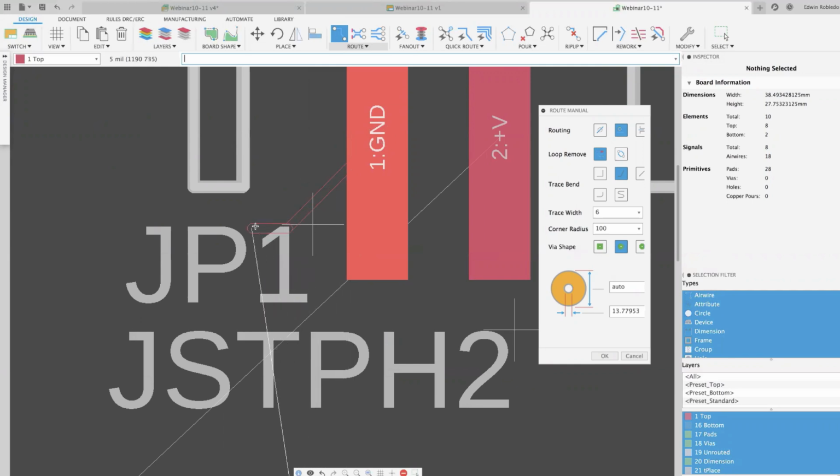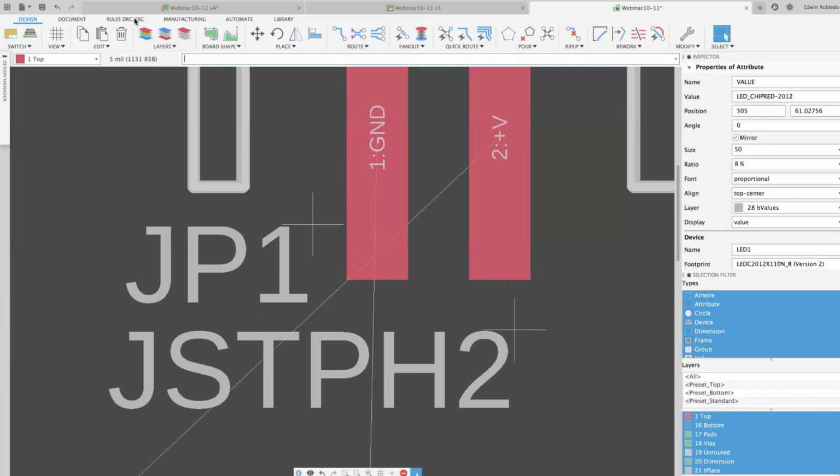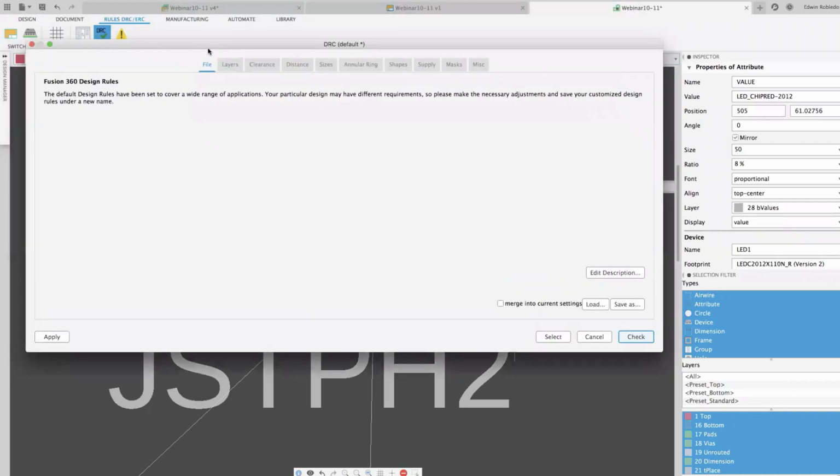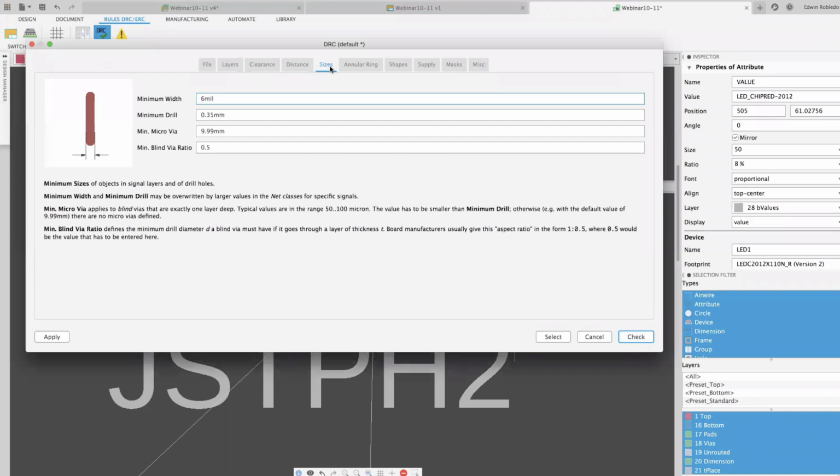Now, there's a default thickness actually being assigned to my trace, and this default thickness that you see on the trace is based on what I have in DRC. Okay, I'm going to hit escape really quick, that way I can just show you that. So I'm going to click on DRC, and I'm going to go to the sizes tab here. The minimum width I'm using under the sizes tab is actually 6 mils.